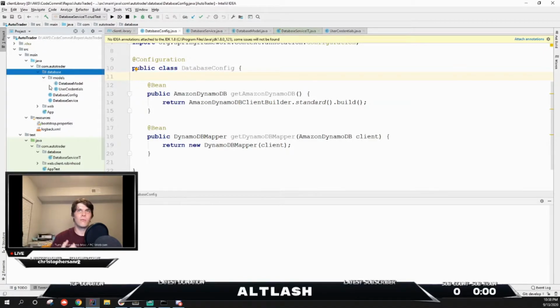We can have a model for user credentials today, and we can have another model for a user account or trade history or application configuration, whatever databases we have in the future, we'd have its own model representation in our code.